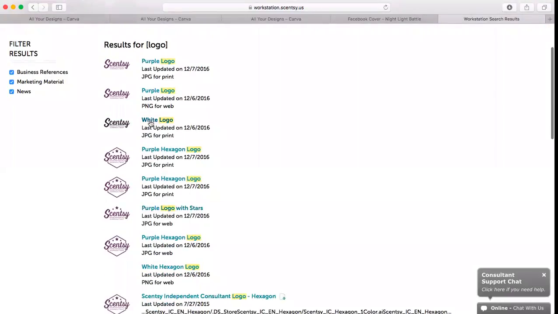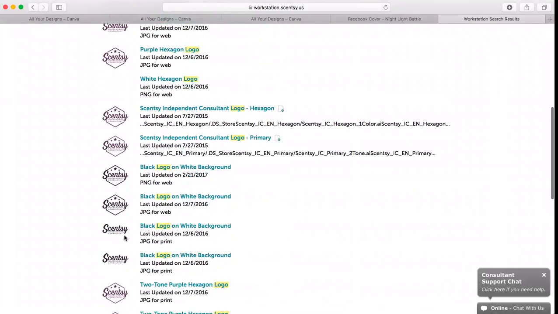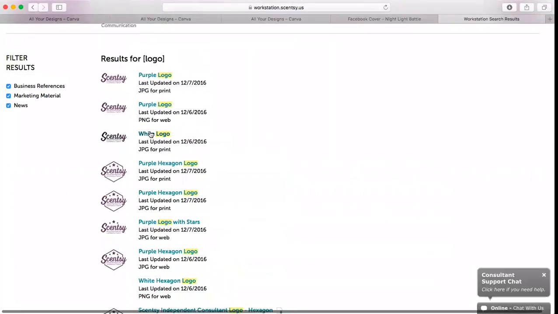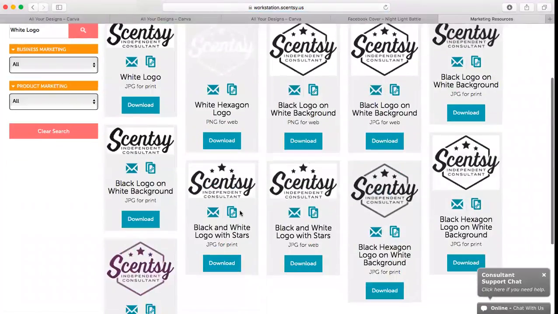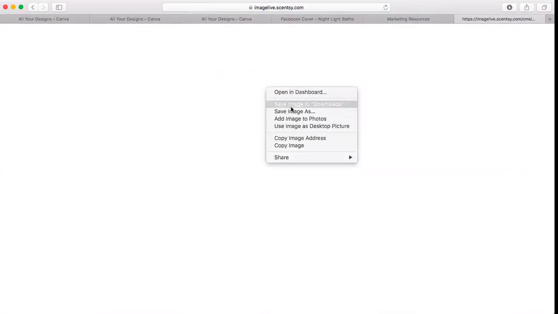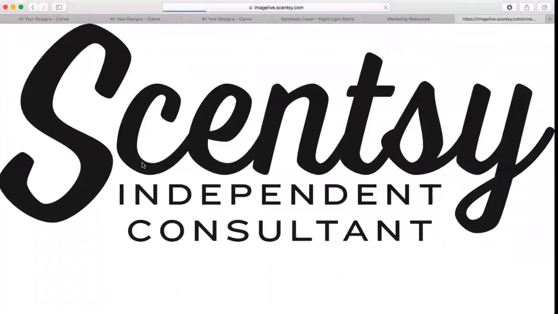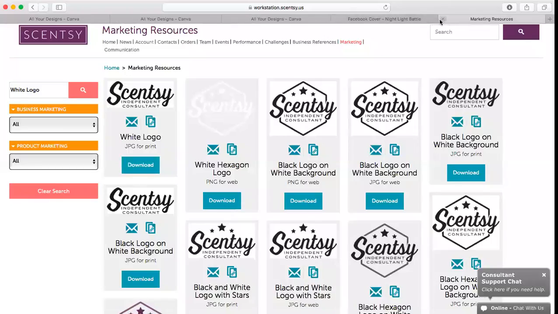All right, so let's say we just want the smallest logo possible. I'm sorry, that's probably an annoying sound. So let's say you just want that logo. Download. Save image, two downloads. That was dumb. I just downloaded a white logo and I have a white background. That's not going to work. So let me download the black one. Save image to downloads. There we go.